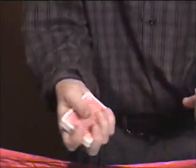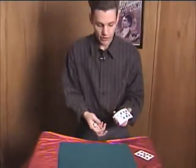Here's another move you can do, pan back. You can also take that double and start it.